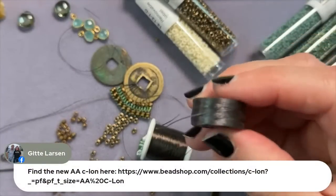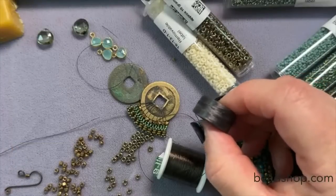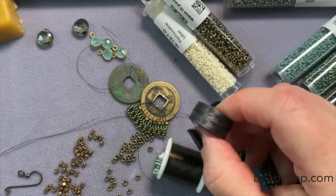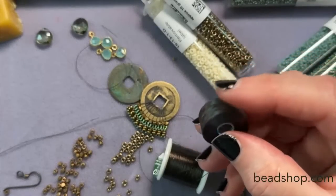Thinner, and this color, like the Hana Pebble, which has been discontinued. I have like 2 spools of it that I'm just going to use for special occasions, like if I stitch on, I don't know, Christmas or whatever, right? But this gray, or it's charcoal, I think, is what this is called.